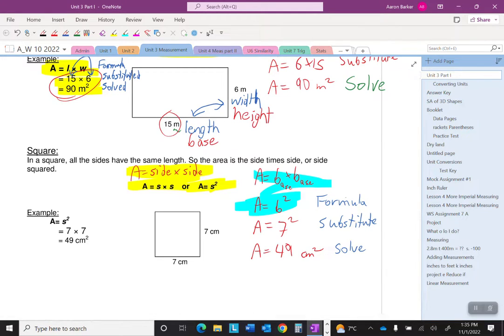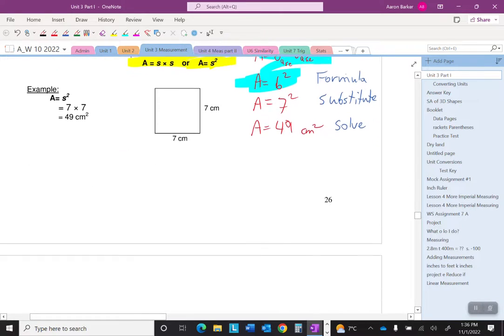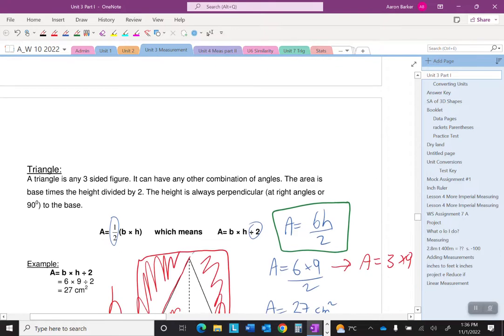Next shape. I bet you it's going to be half a square. What's half a square called? Or half a rectangle. What's half a rectangle called? You're right. It's a triangle. Right? Half a rectangle is a triangle. All triangles are rectangles divided into 2. Do you guys realize that? Okay. Good. You got some good math teachers then.